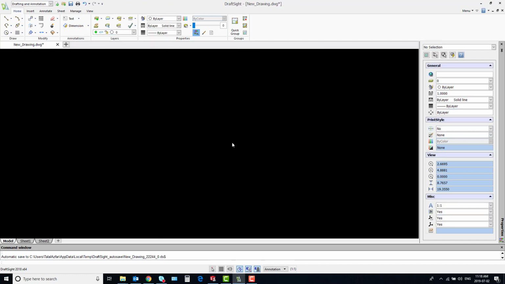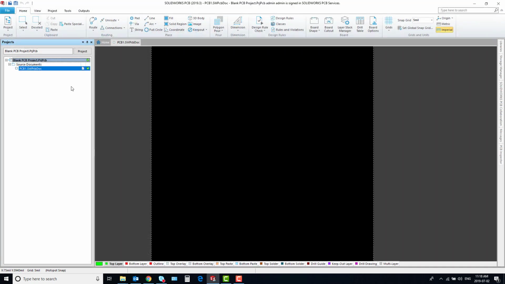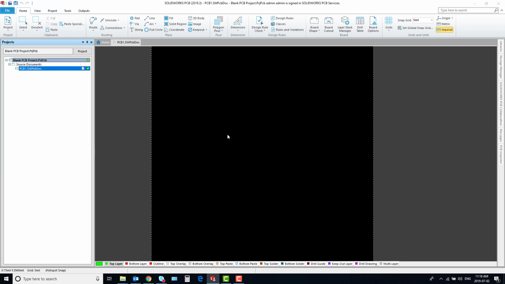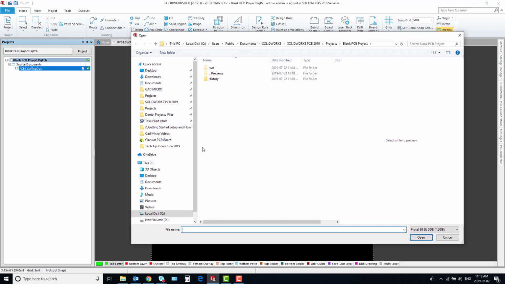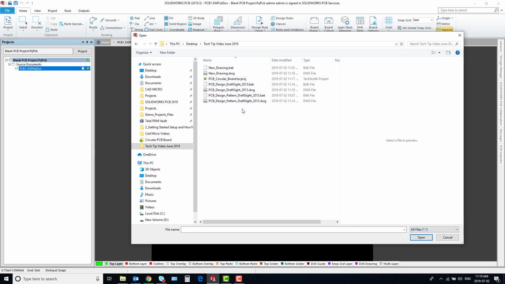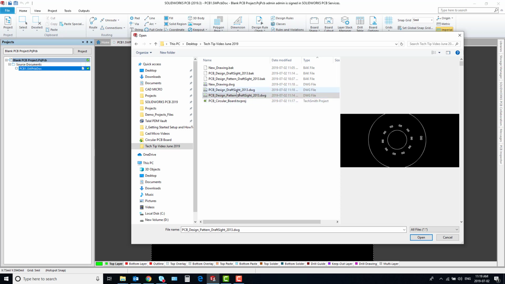Save all your changes. And once you're sure those files are closed, you can come here, click on File, say Import, and now go to whatever the place it was, and here pick All Files, or you can say AutoCAD PCB, or just All Files. It's going to show you all the DWG files, and I have some backups as well. Let me pick this one. Sorry, this one. This was the pattern I wanted to pick.